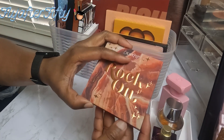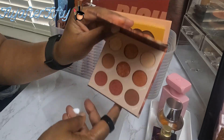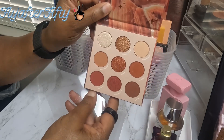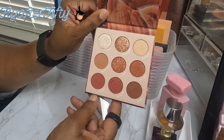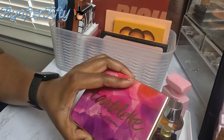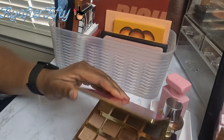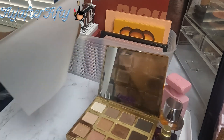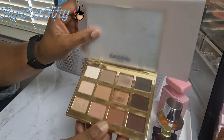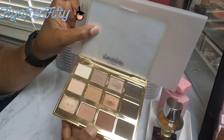From ColourPop, I have one of their newer palettes called Rock On — very pretty. I'm also going to be using the Tarte In Bloom palette. I've had this a while and haven't pulled it out, but there was a time I loved this palette. It's a nice neutral, cool-toned palette.